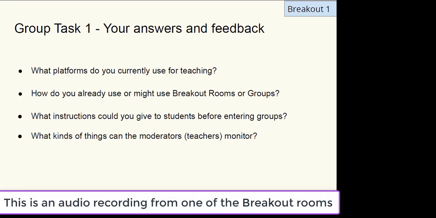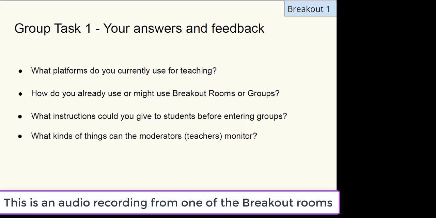Sujata, do you have breakout rooms in Google Classroom as well? I don't think so. Which one? Teams. No, I've used breakout rooms only in Zoom. I was trying to find out about Teams. Is it there in Teams? I want to know. People say Teams does everything. I have not used breakout rooms in other platforms. Only in Zoom I've used. Okay.